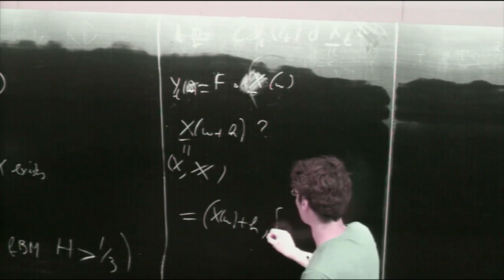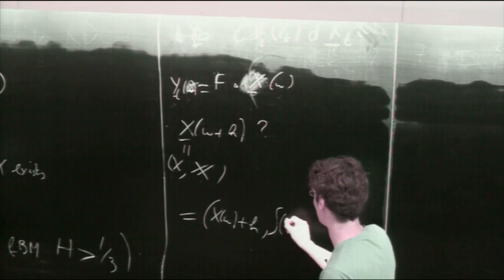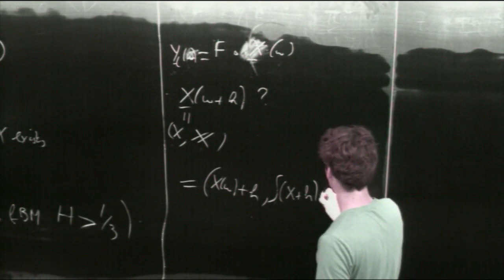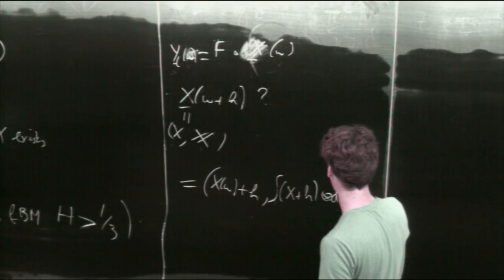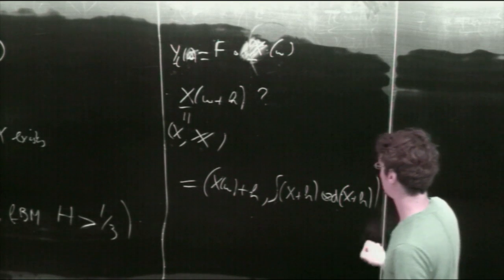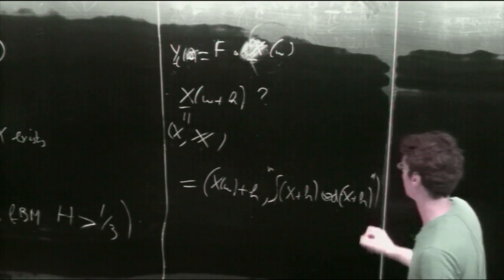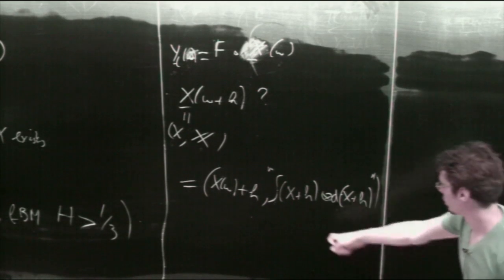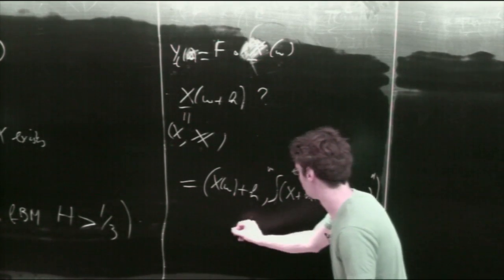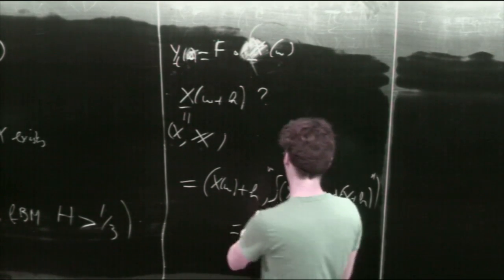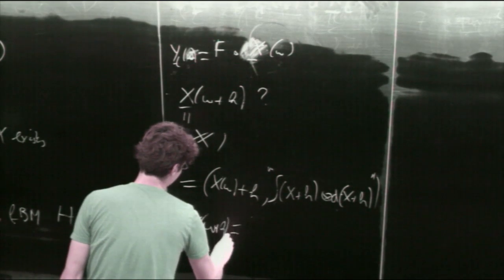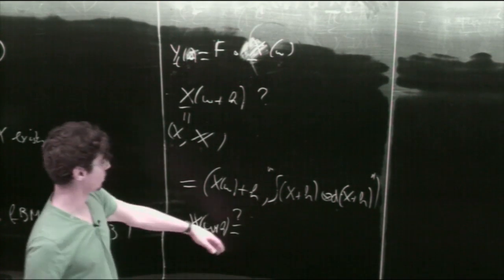So you want something which should be something like x plus h tensor d of x plus h. This is just a quotation because it does not exist in the classical sense. What does it mean? Let's just focus now on the second level. What it should be equal to is something like this.